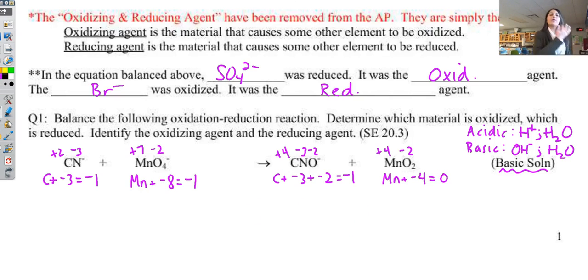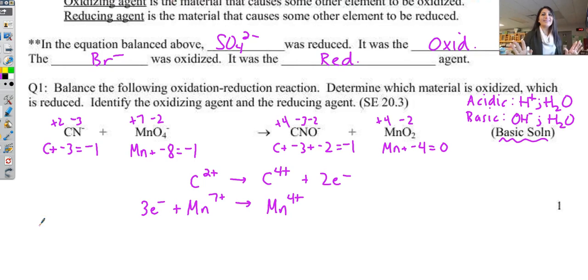Okay, so now what I want you to do is write your half reactions, and I want you to balance them out, and let's see how you end up doing on this. Okay, so I have not done the LCM part yet, but I just want to make sure that we're on the same page here. So I knew that my carbon was changing. I figured out 2 electrons goes on the higher side. Mn's going from a 7 to a 4. The 3 electrons goes on the left side. Again, it's the higher charge side. Okay, so what's my LCM? Did you say 6? 2 and a 3 would make it a 6.